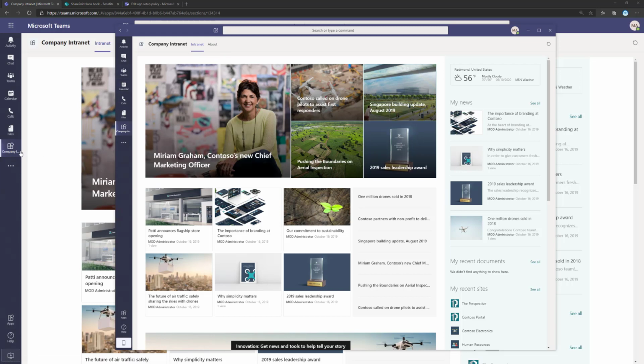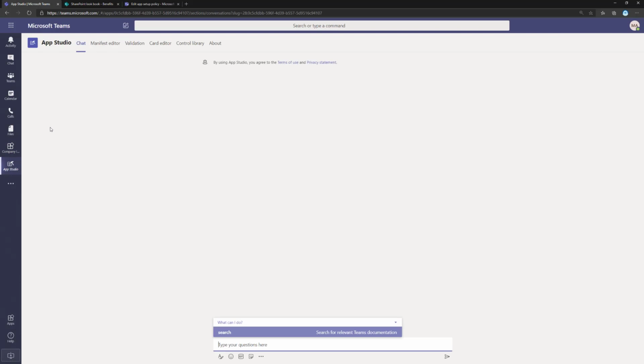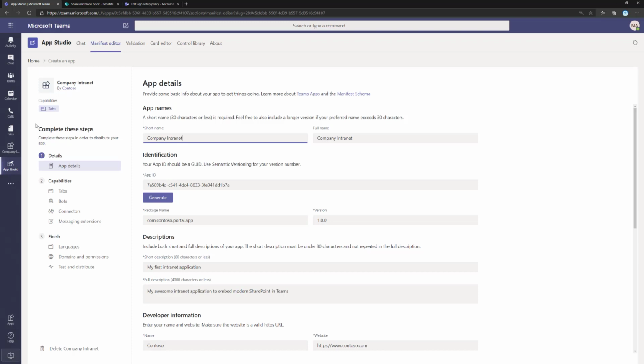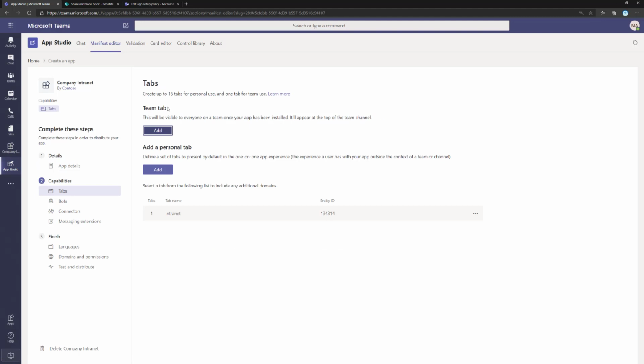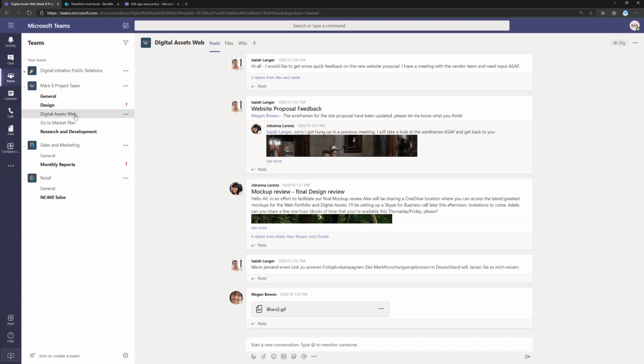Now, one other thing which is important to realize is that in this case, we only created a single application. We created a personal application, which is in the left navigation in here. You can actually create also Teams tabs, which would then be able to enable you to expose whatever modern SharePoint pages inside of Microsoft Teams channel. So that would be one option to actually expose things as well. So both of them do work. Both of them are in a preview integration mode, and they will be getting better and better from an integration perspective. But that's pretty much what we did here.